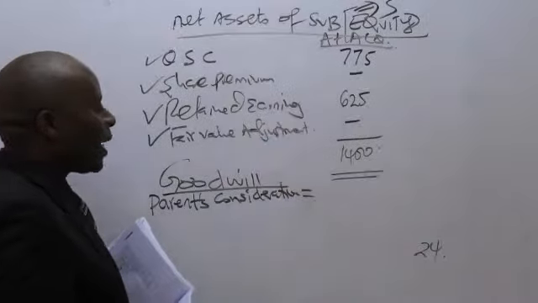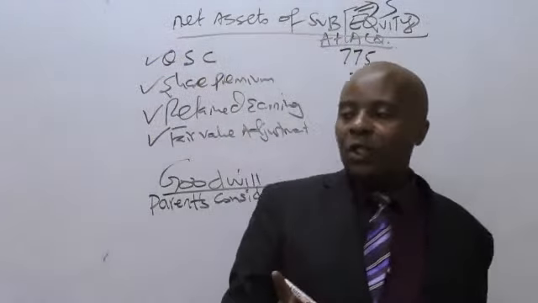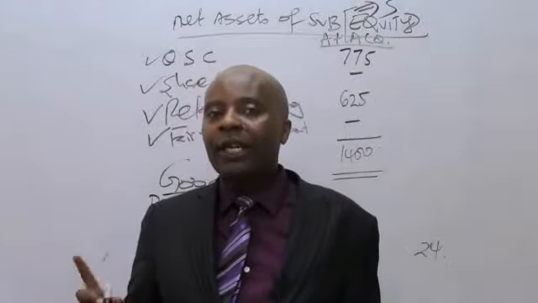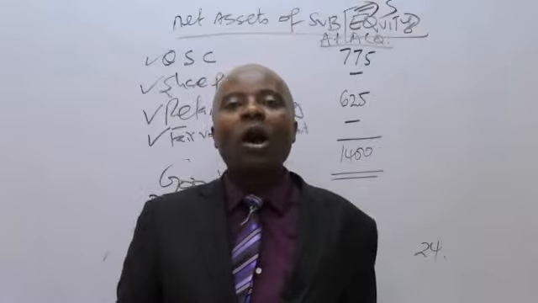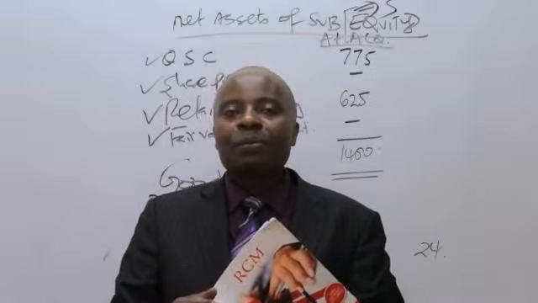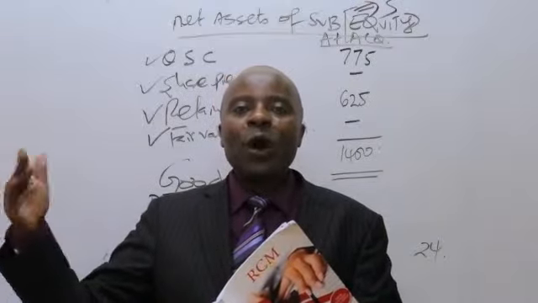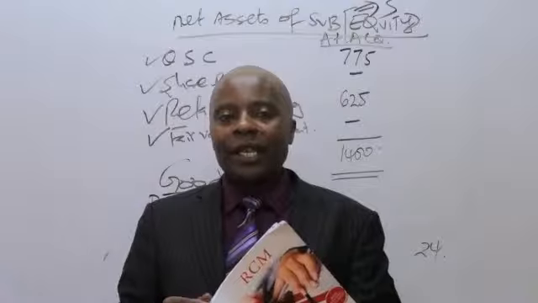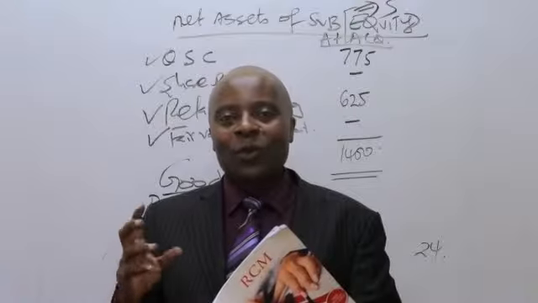Parenti alipeana pesa ngapi? Alipeana 600 cash na akapatiana 300 million in the form of a debt. But fortunately, that money was paid immediately. How I wish a good examiner angekwambia there was an arrangement where these people were given shares with a promise to pay for them 1 year later. So if that was the case, of course, they must give you cost of capital.